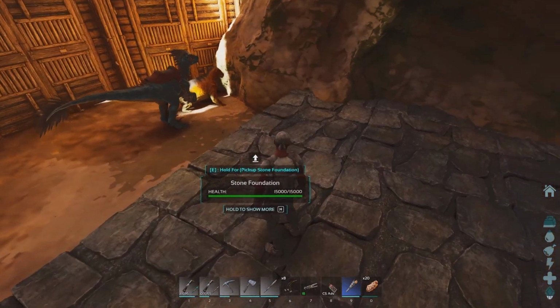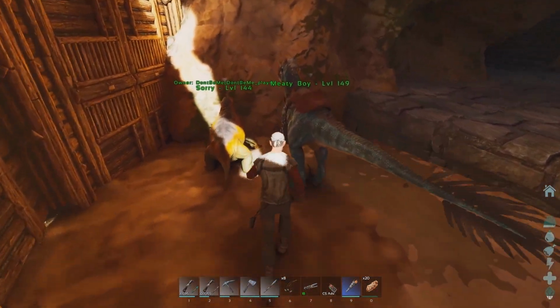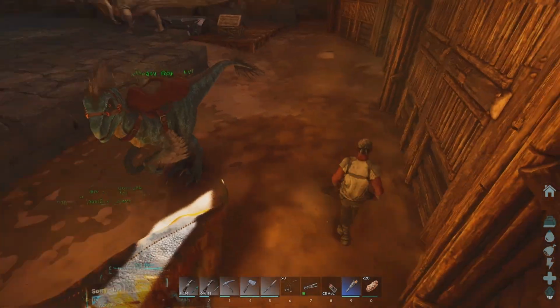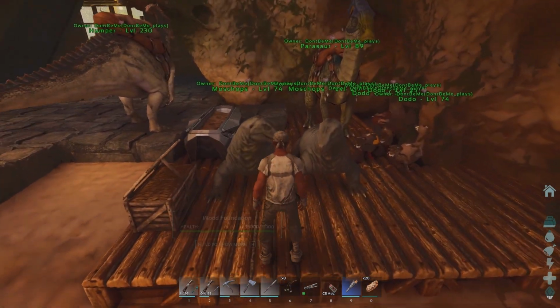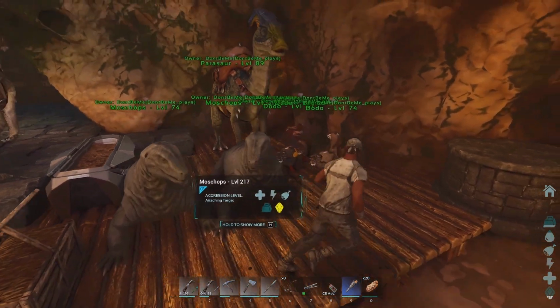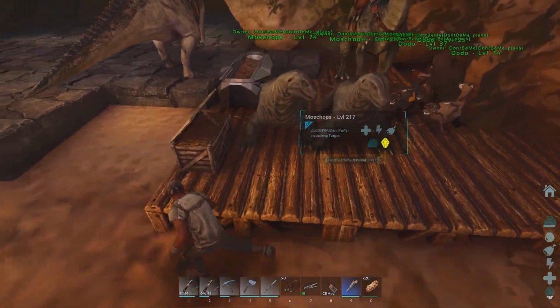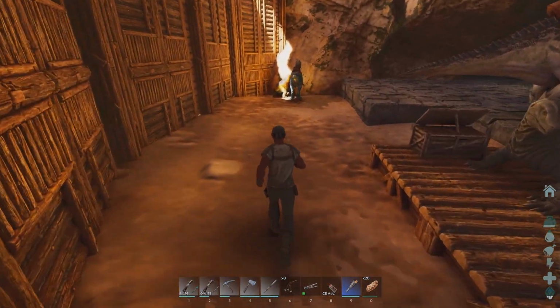We've got some new friends. So we've got meter boy to get meat. Sorry, tamed up. But then we got a breeding pair for the moss chops, male and female, a couple of dodos, and you know we had the dinosaurs, meat, broth, and water.